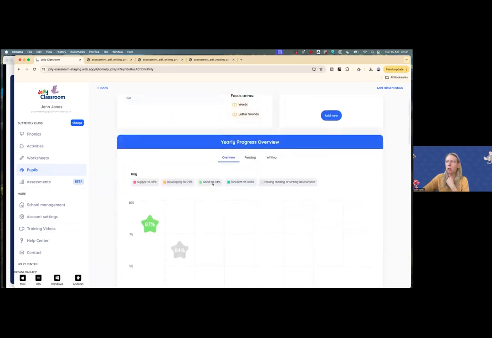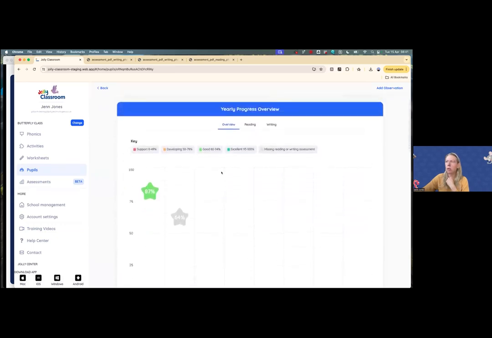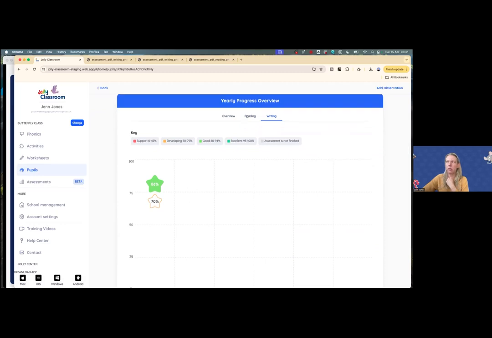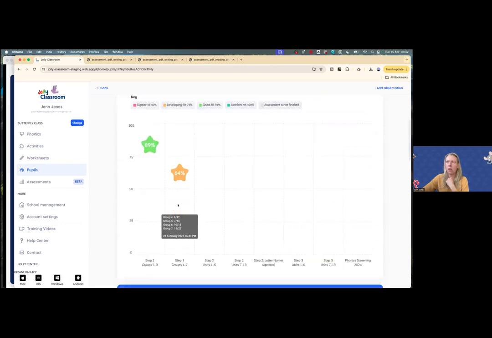And I've come over here to her overview, and I see that her reading most recent score was 64, which is a big drop from her first test. And she hasn't been assessed on writing yet. So, okay, that's fine. But before I go any further, I'm thinking I need to reteach something. So let's look at how she did on this assessment.